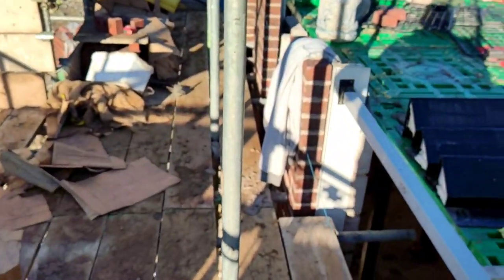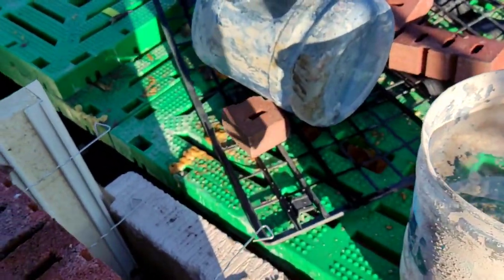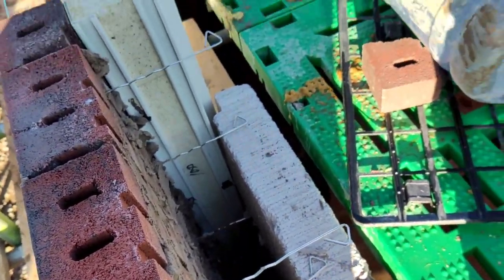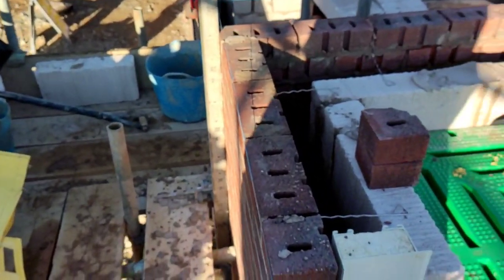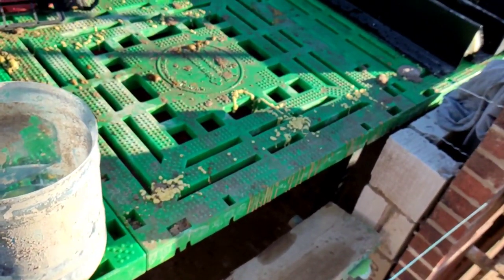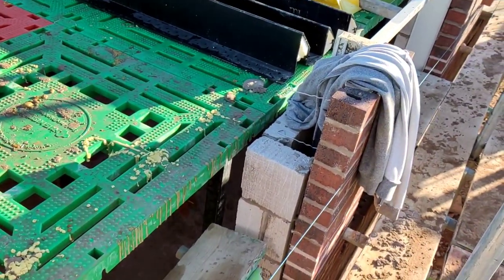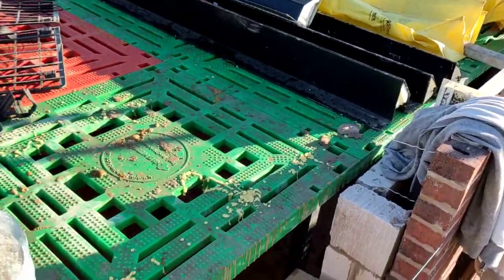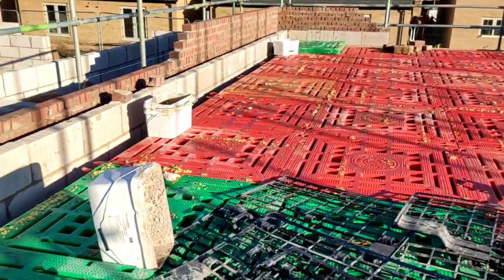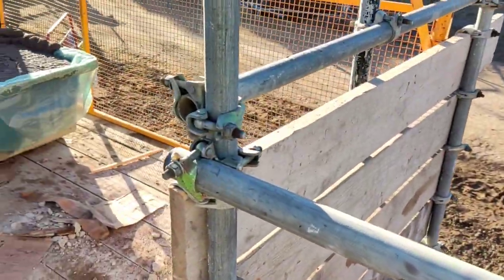So yeah, I'm just gonna go sort these tyres out now, I'll show you. As you can see, I've left this block off here. This needs a briquette on and a block, but I've put my ties in the wrong place and we have to drill those out. I've taken this block off here, drill them ties out. Basically I've got about eight ties to drill out, take them couple of blocks off. So I'll get that done and then we'll go for some snap. I'll wait for my next lot of bricks to come.